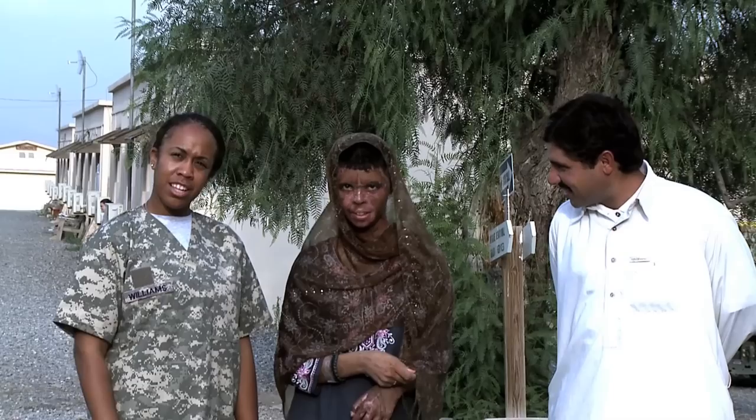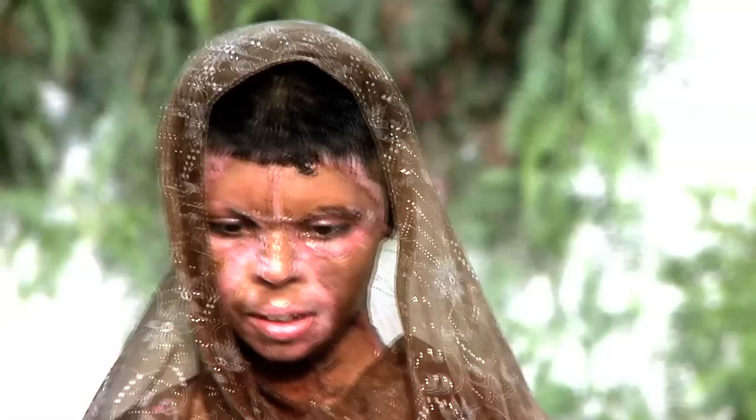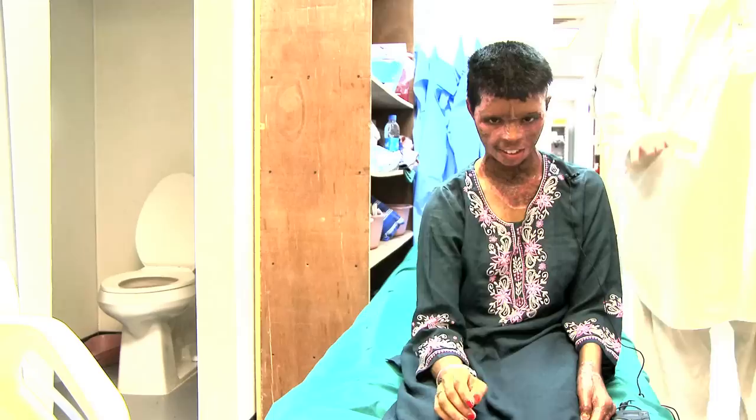She has some limited range of motion in her left hand and will need a little bit more work on her face, but she's going to be able to live a decent life. Had we left her downtown, she would have died. They probably intended to just leave her where she was and let her die. Women in this country are viewed as objects and get very little respect. I think we treated her with respect the whole time she was here, and as her care went on, her personality started to come out — a very nice woman. By the time she left, she was smiling, very thankful and grateful for everything we'd done.